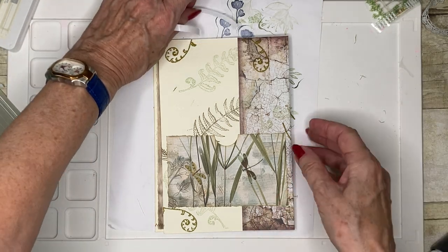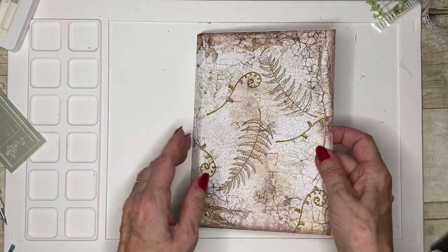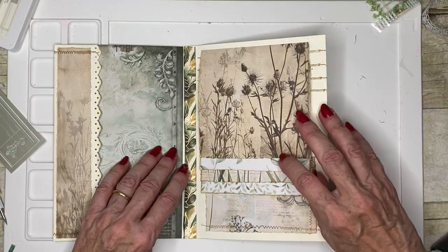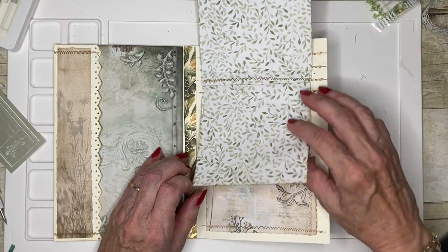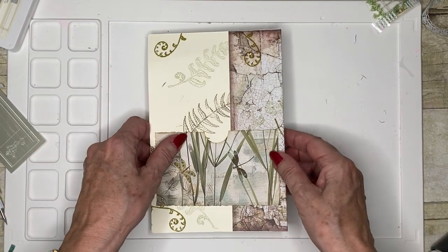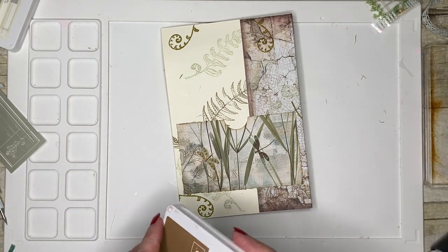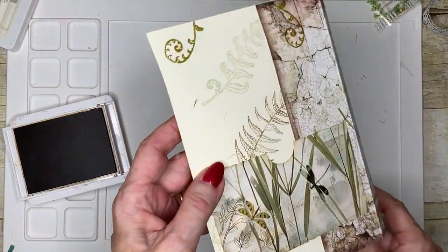So we've been going about 33 minutes now, so I am going to call that done for now. We've got our front page - we'll be decorating that with something at some point I'm sure. Then inside we've got a pocket, and then we've got our waterfall pages which look like they've been stitched in, and a pocket looking like it's been stitched in. And I'm guessing what I ought to do is make this look like it's been stitched in as well - so maybe I'll just quickly do that.